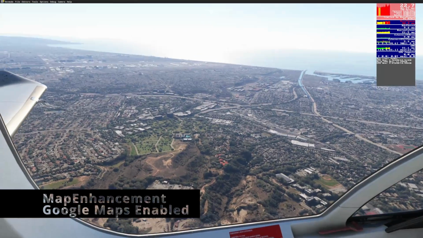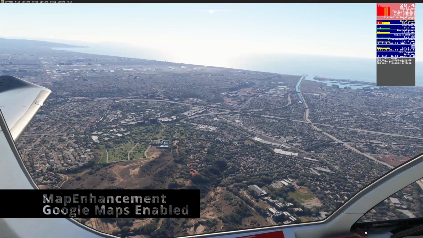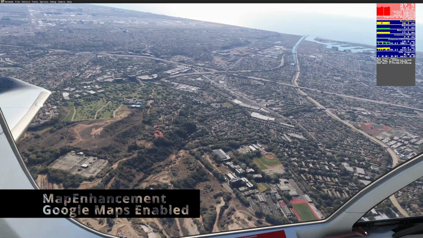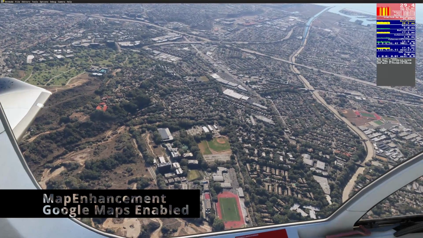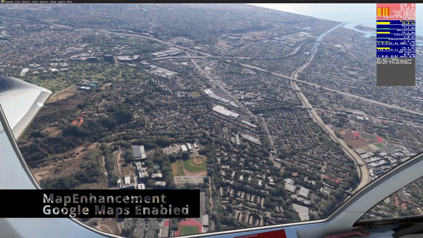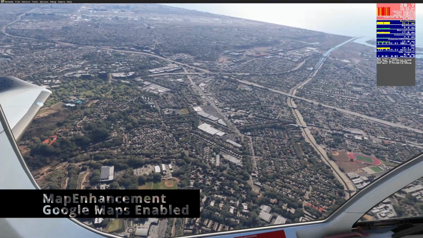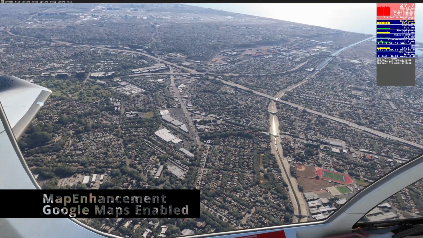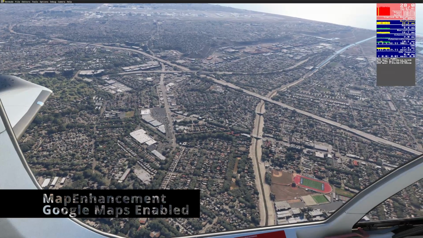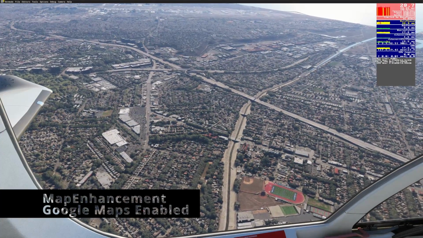As far as stability goes, honestly, I feel like they are all the same. I don't feel like there is any significant difference other than coloring and maybe some textures and depth. The coloring here with Google Maps definitely seems to be different. I am definitely seeing a difference in color. I don't know. It's too soon for me to decide if it's good or bad, which one I like more or less.